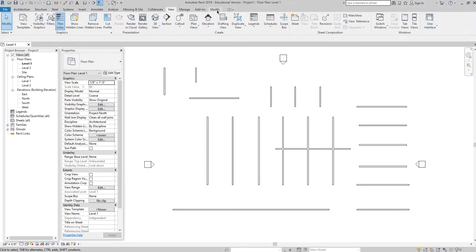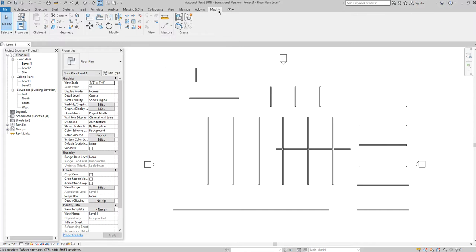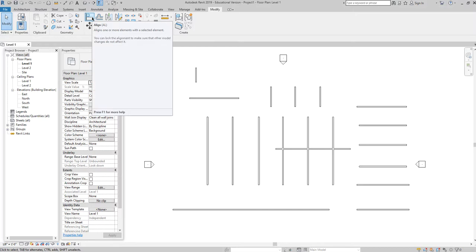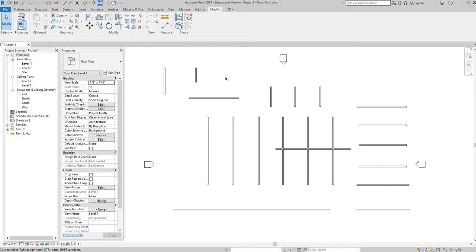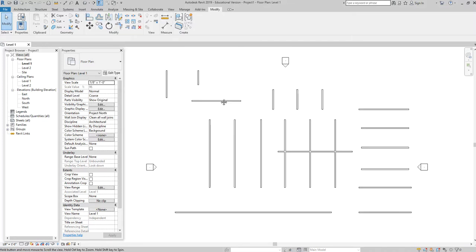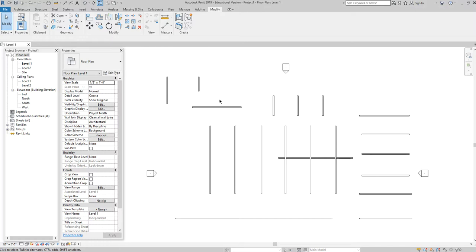So user interface, keyboard shortcuts right there, okay? Also, I'm going to go back to my modify tab here, all right? You all probably know by now, if you hover over an icon, you get the command and then you also get the shortcut. So align, AL, and everything looks good, okay? All right, so align, AL, or now I've assigned AA on my keyboard. I can use either one of those keyboard shortcuts to initiate the command. But let's talk about how the command works.